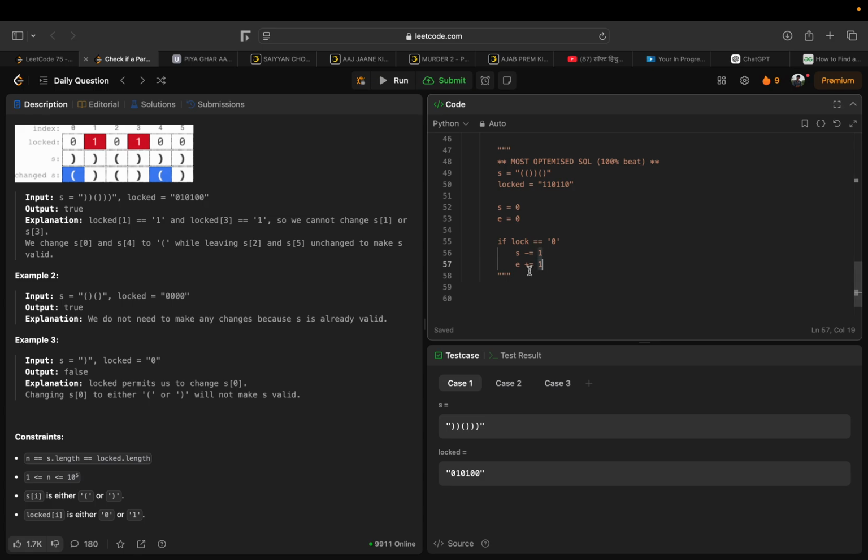Okay, else if we got a character which is an open parenthesis, we will make starting plus equals 1, ending plus equals 1. So if we got an open parenthesis, we can say we have a range which started at 1 and ended at 1, right?